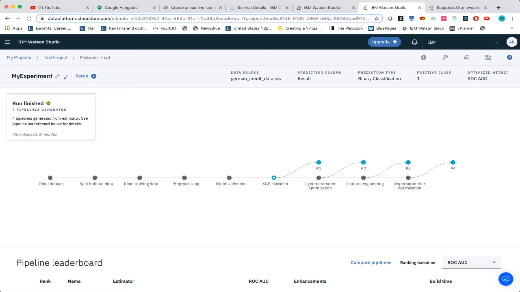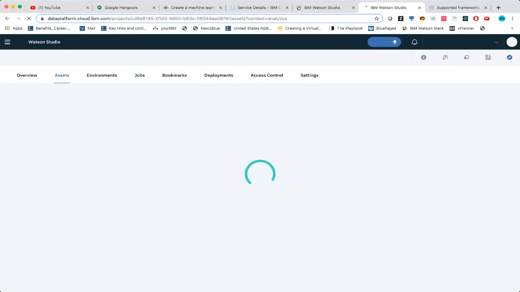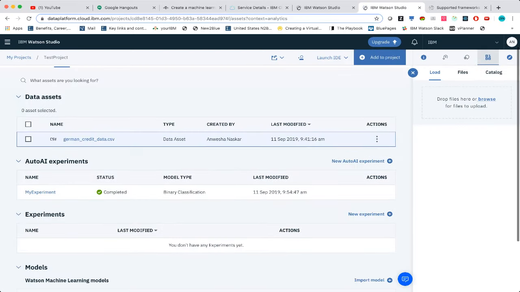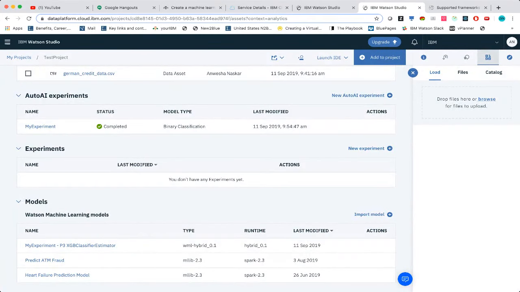So using Watson Studio, you don't have to use AutoAI to select the classification. You can do all of this in Watson Studio and then select which kind of model you want to be using. So this example is using AutoAI, but I think I have some past projects that I can demo that.